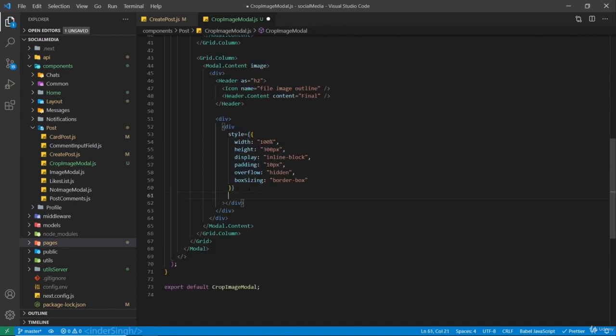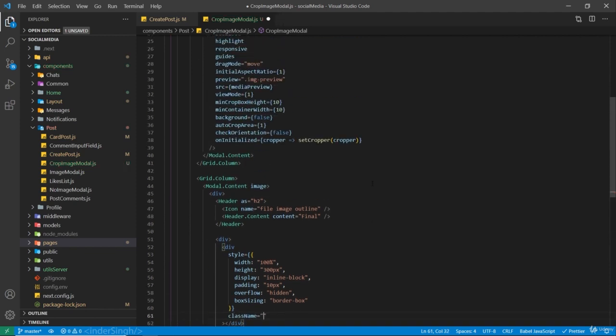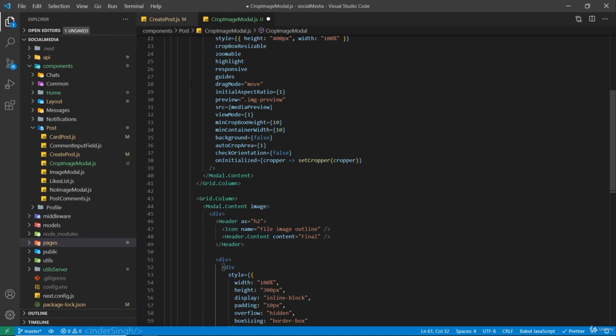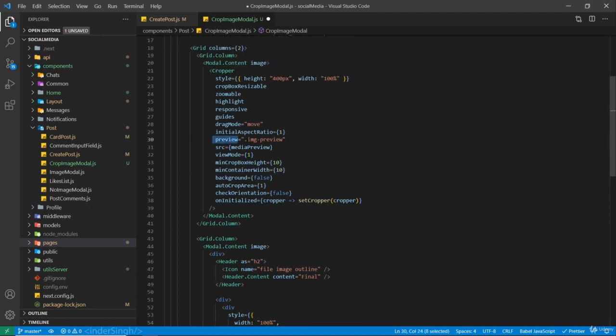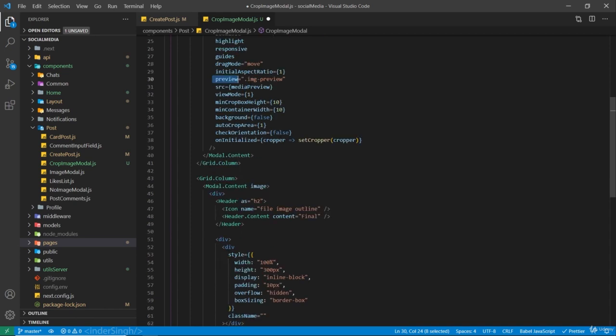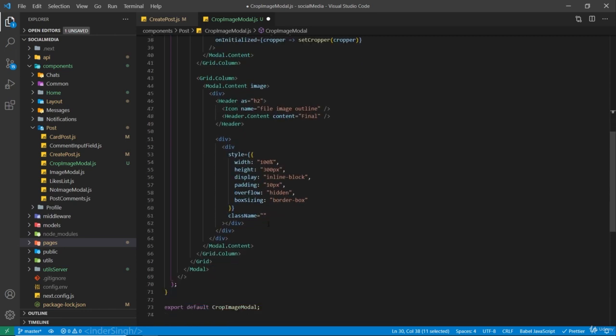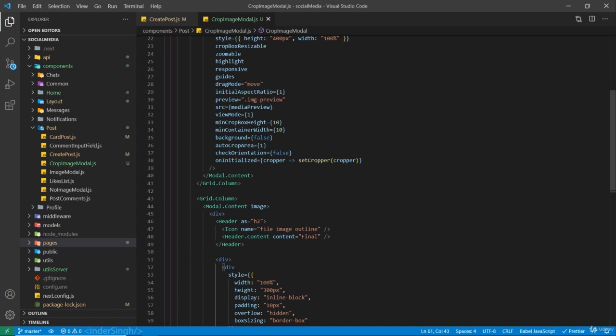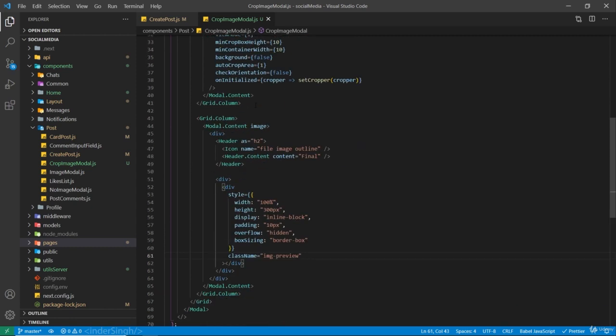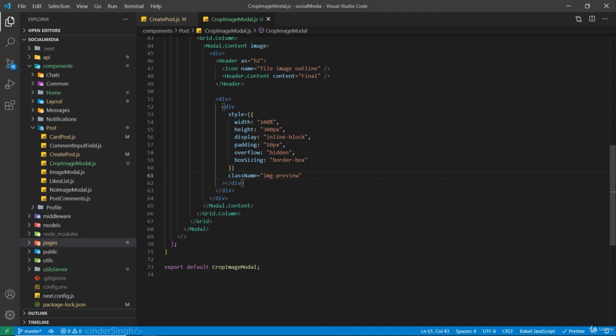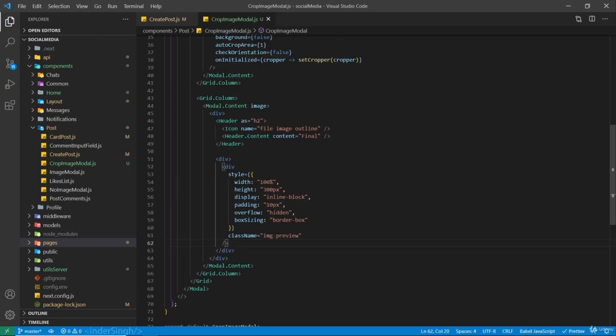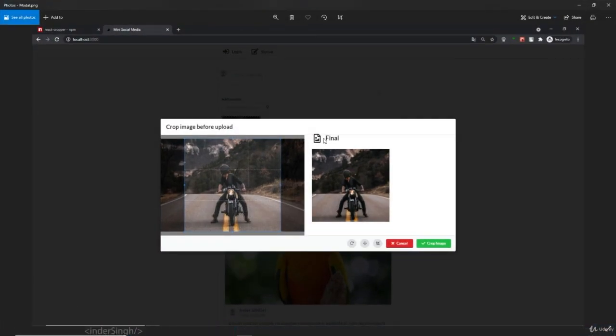And now we are also going to add a class to this. So class name. Now the class name of this div will be this one right here, image preview. So on this cropper, we added the preview dot image preview. So I'm going to copy this image preview from here, not the dot, only the class name, and paste it here. So the preview from this cropper, the final output from this cropper will be shown in this div because of this class name. And this one is going to be a self-closing tag. So I'm going to remove the closing tag and add a self-closing tag here. So this was the right column. If I go to the image again, we have created the right column now.